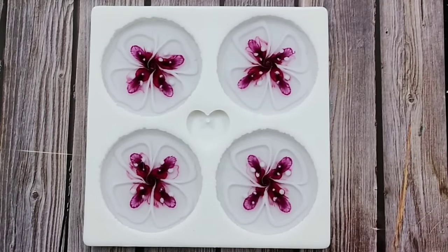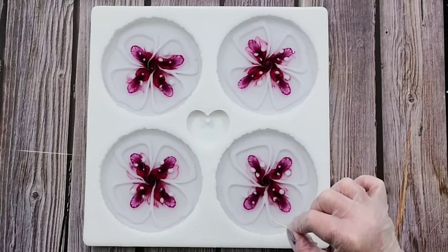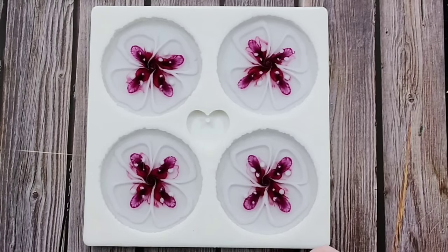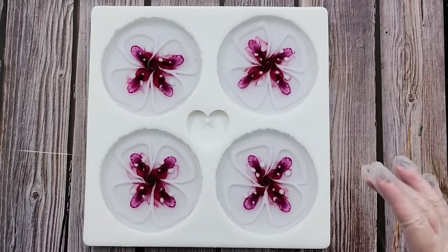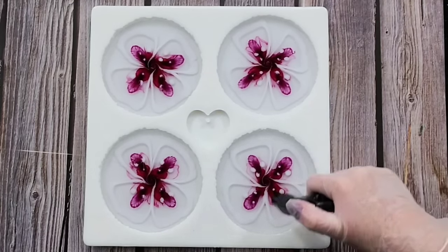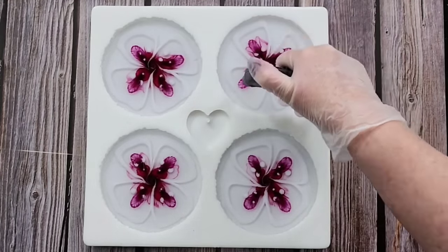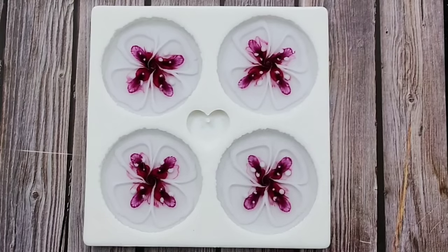All right, so now we just have to wait. I'll come back and do another layer. So where this gap is here, I'm going to put another little petal in there. I may not, but probably will. My idea is to do that. I always draw what I want to do first, and then I can follow my drawing, or as soon as I get an idea in my head, I put it down on paper. I think, okay, this is how I'm going to draw this 3D bloom.